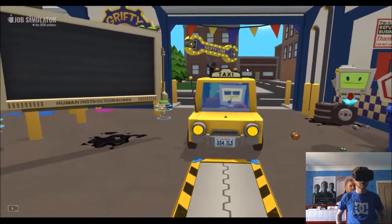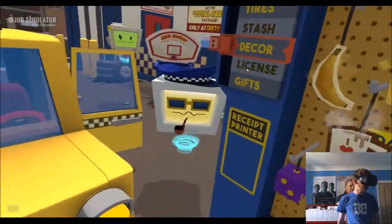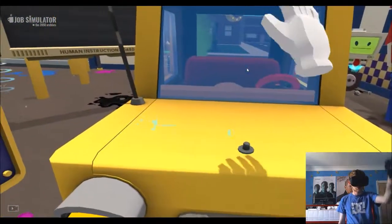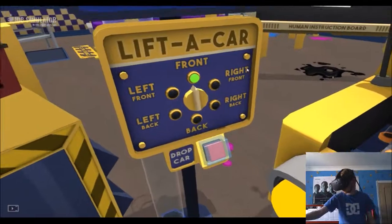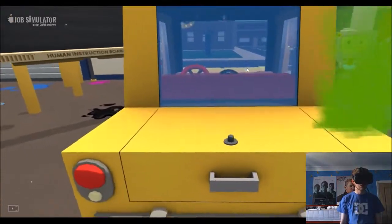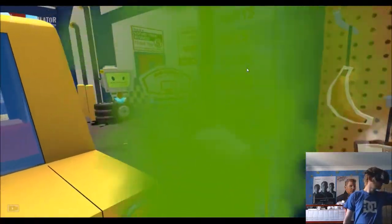What next? Oh, it's a taxi driver. Come with his pipe. Hello, human. I am required by law to do emissions test on my vehicle. Get it done so I can get out of this dump. Thank you. Alright, any cocky thing? Turn it so we can see the back of it. This looks like a lot of work. Let's see if we can figure out a shortcut. Check my stash. See if there's anything in there that can help us.